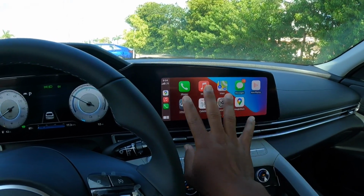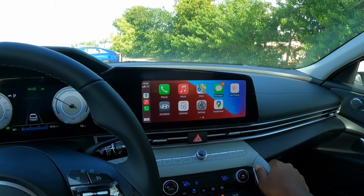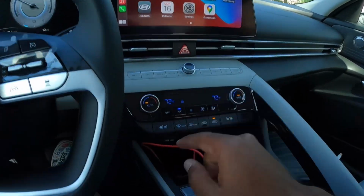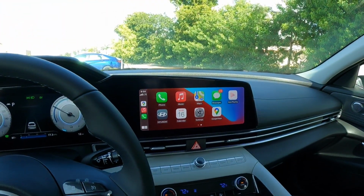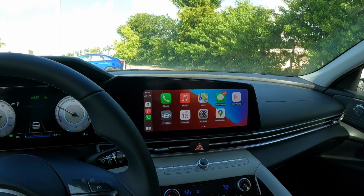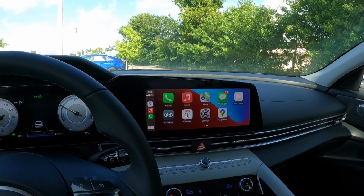As you guys can see here, it does take up the whole screen for the Apple CarPlay. You also get Apple CarPlay and Android Auto, but you cannot get it wireless. You have to connect your USB port, as you guys can see down here. If you guys want that wireless feature, you have to go for the lower model, because unfortunately Hyundai does not offer that wireless capability on their larger screens.